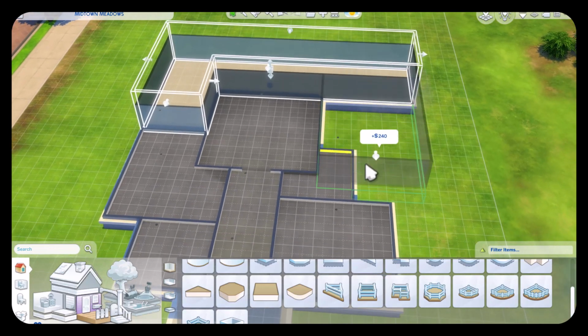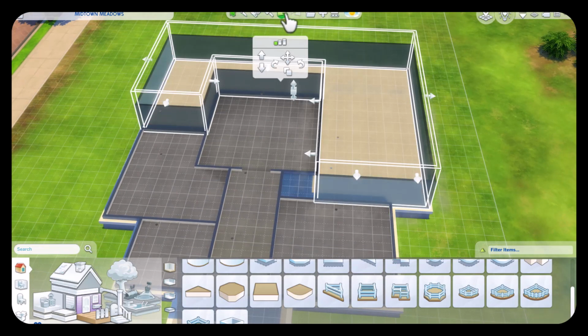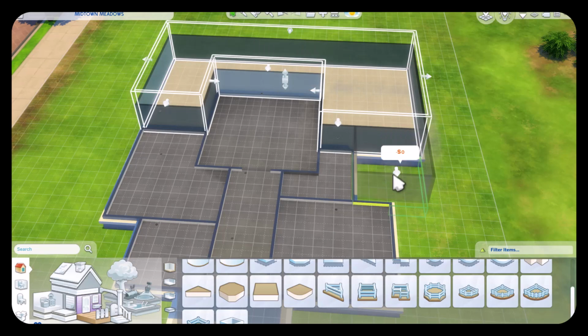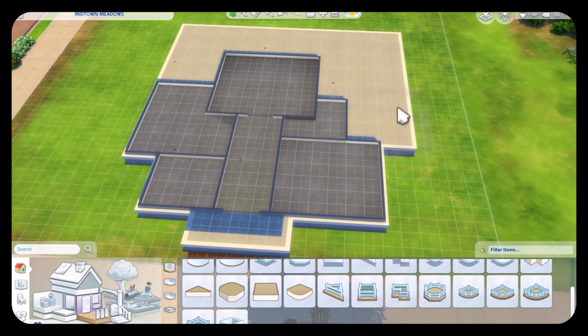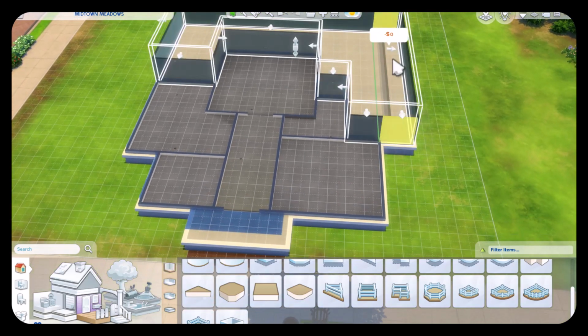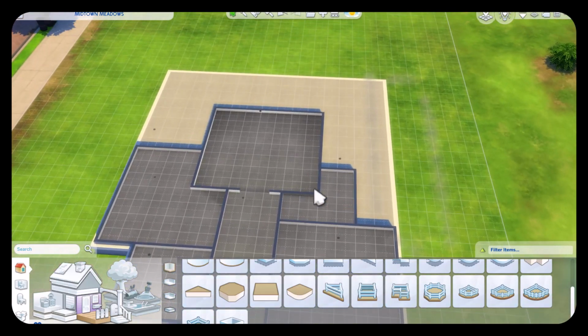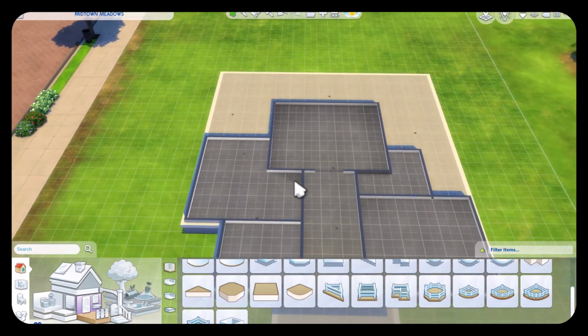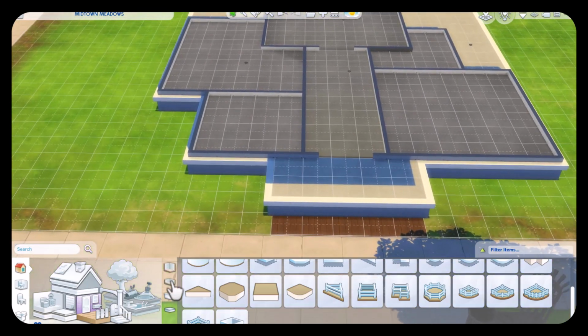And see, I took it out a little too far there. Oh, and you see, I deleted it. So you got to be really, really careful, really mindful. You just grab those little arrows and you just pull. Grab the arrow, pull, or push. Either way. I'm just checking my lines here.